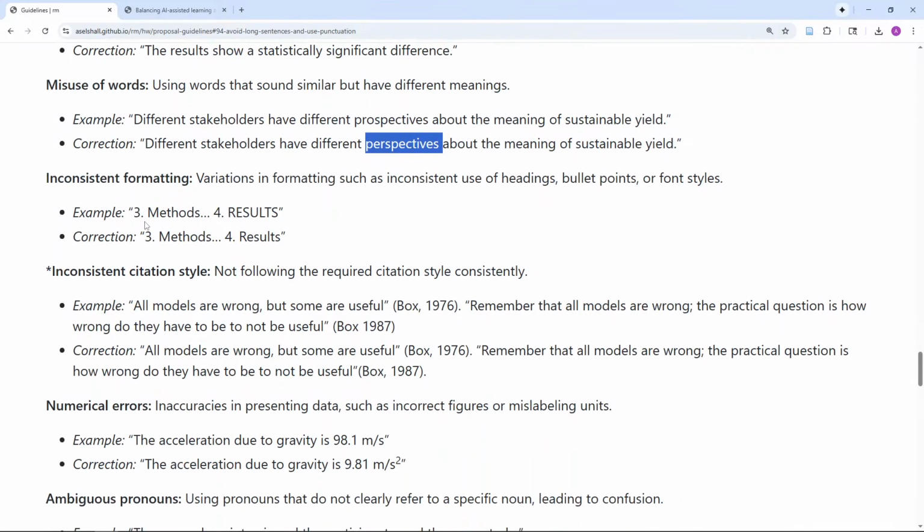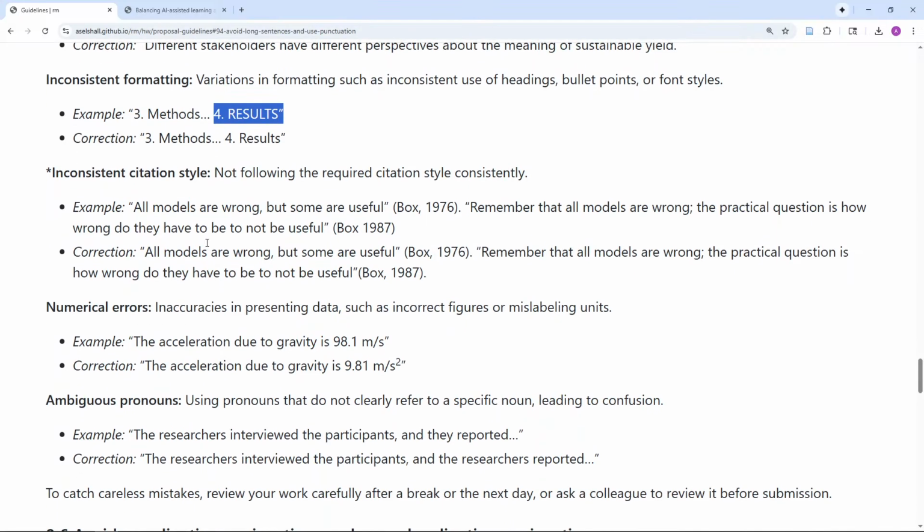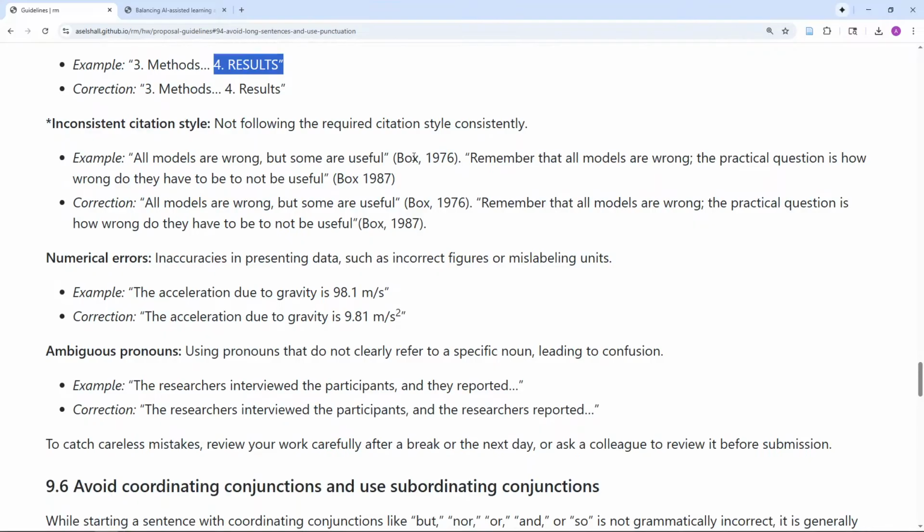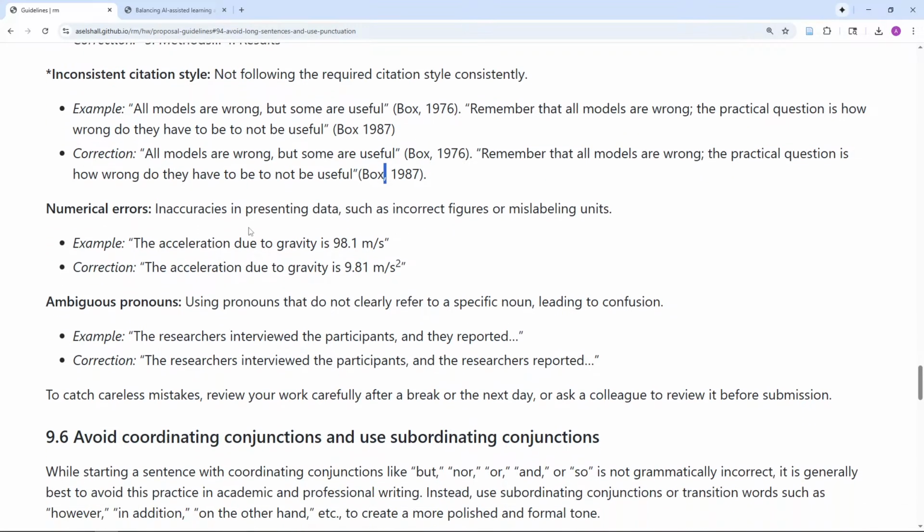Inconsistent formatting, for example, you write your methods heading like this and then your results heading like this. It should be consistent. Inconsistent citation style. So you write Box, then a comma and the year, and then here you write Box without the comma. That's a careless mistake. The correct way is to use the comma here and consistently use it here.